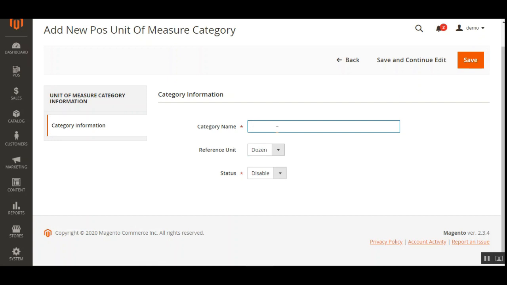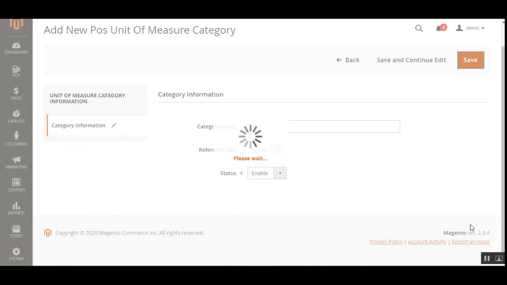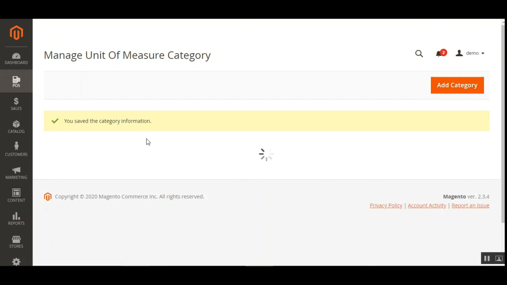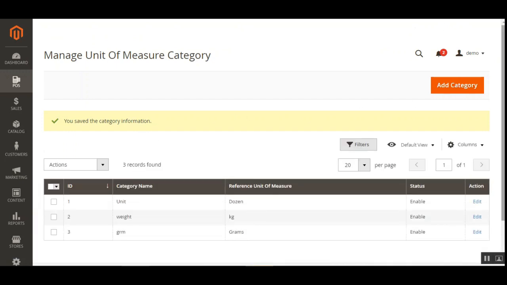So for example, if we set it as grams, we can set up the reference unit as grams, and we can set the status as enable or disable, and after that you can tap on the save button at the top right hand corner, and that would create and save your category information.